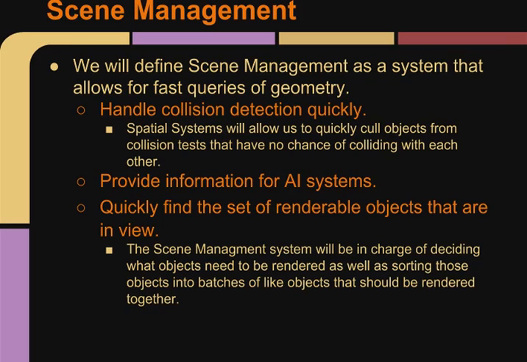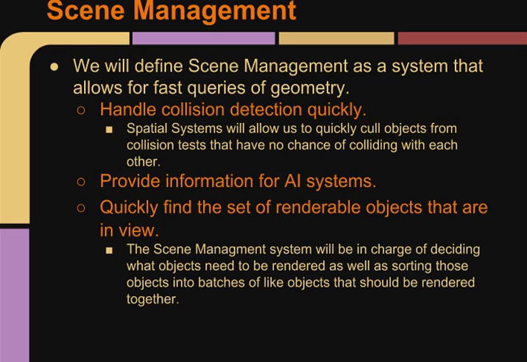Instead, we will use spatial partitioning systems to divide up our simulation space. Then, when objects are determined to be in different sections of our world, or different spaces, we can quickly determine that they do not collide. With these systems in place, if I wanted to know if I was colliding with someone in Russia, we would first determine if I am colliding with Russia. If not, then I can't possibly be colliding with anything contained inside.